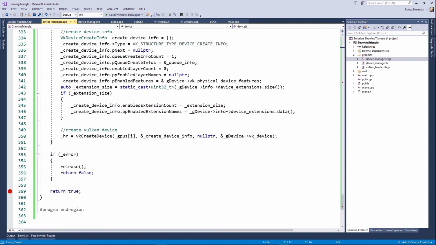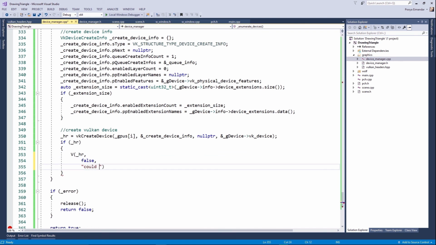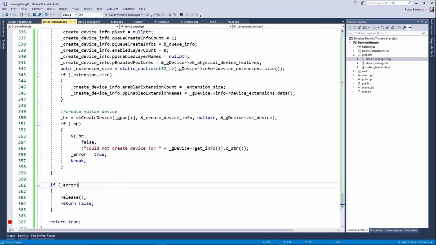Make sure to check the return result of the function. Now I think everything is ready and we can run our code.